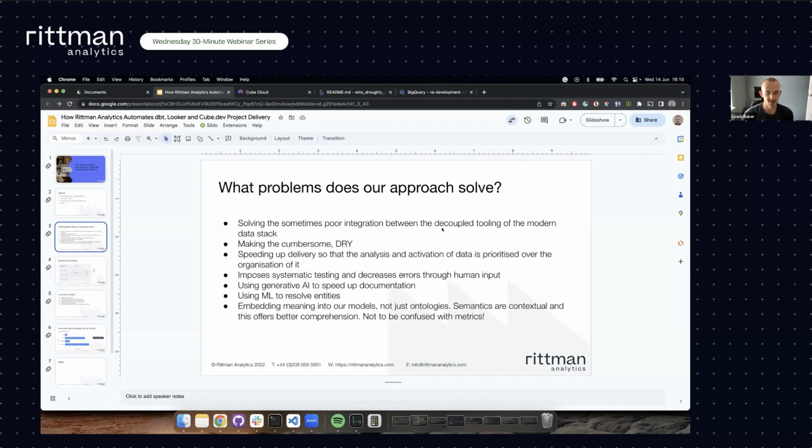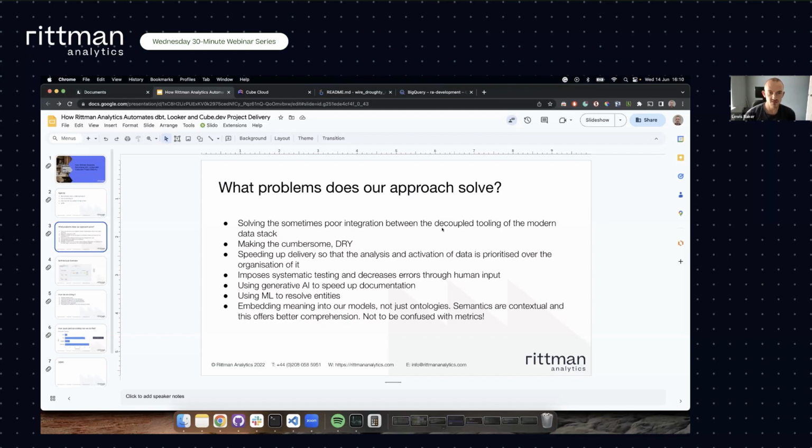We run a lot of these processes. You can run them as pre-commits so that when you commit work in Git, you're automatically imposing tests and running them in dbt, and then also building it into GitHub Actions so it becomes part of the CI/CD pipeline. So these systemic testing routines that we deploy are a huge gain, especially when dealing with junior analysts, because they often forget to do these relatively rudimentary testing patterns, and it means that they almost can't forget.